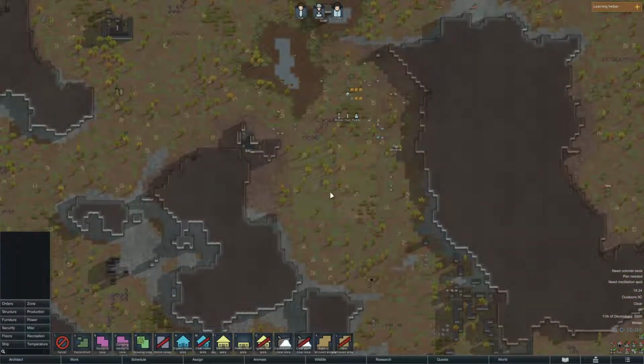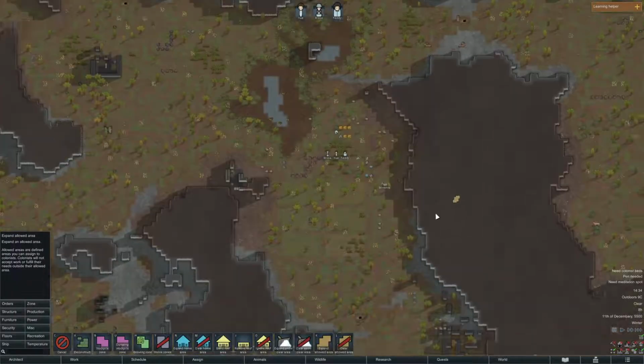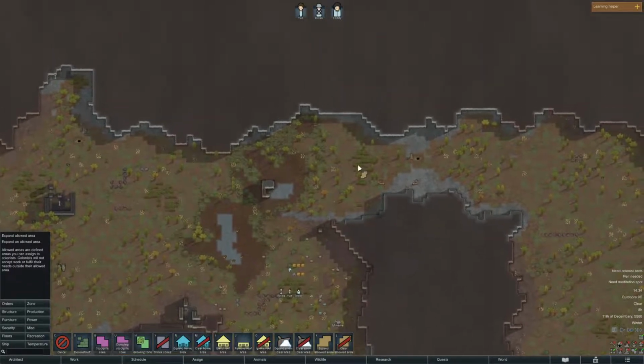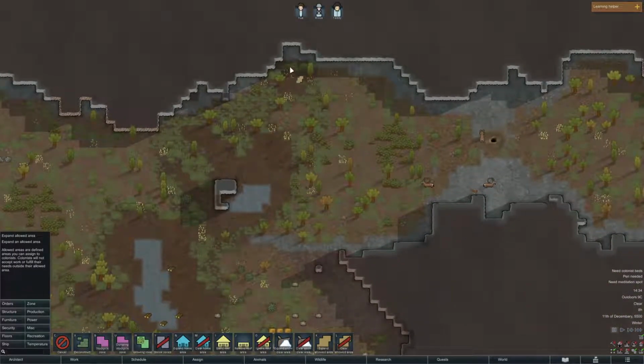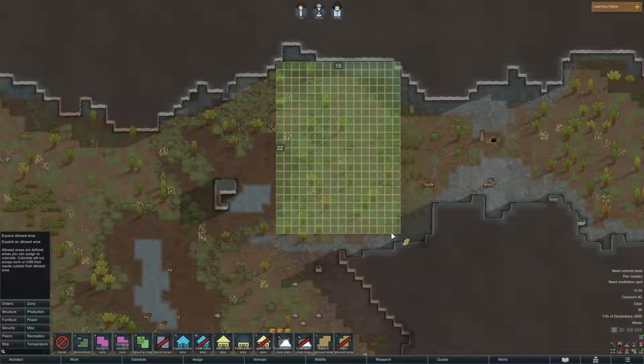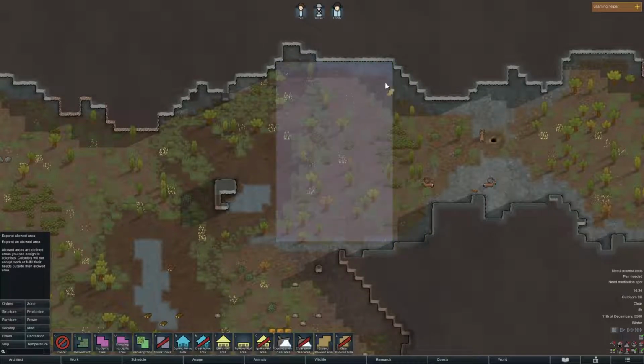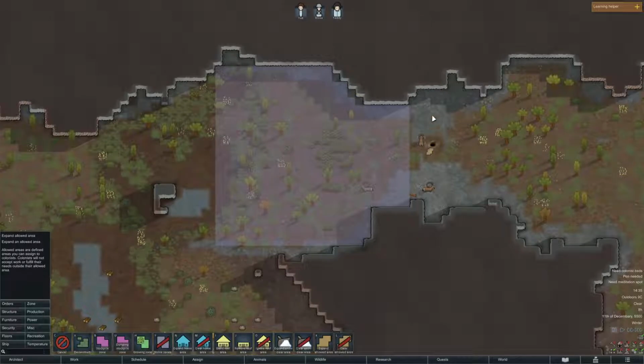So, adding areas. We've got an area 1, it's for nothing. So I have grazing animals, it needs a pen. I'm going to set all my grazing animals to graze here. Before you could just do that, now you need to build a pen. So I'm going to put a wall across there, put a wall down there, and then across there, put a pen marker in it and go, right, that's going to be a grazing area.